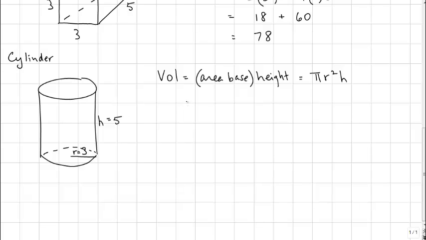If we want to calculate the volume, the area of the base is pi times 3 squared, and the height, multiply that by 5, and we get 9 times 5 is 45 pi. And remember, the best way to leave this is just as a multiple of pi, 45 pi. You could pull out a calculator and get a decimal approximation for that. Because pi is a little bigger than 3, you know this is going to be somewhere around 150. But that would just be an approximation, and it's perfectly fine to leave it as 45 pi.